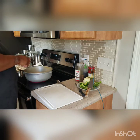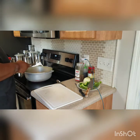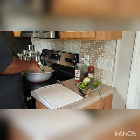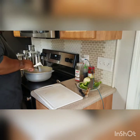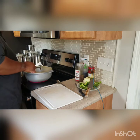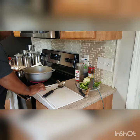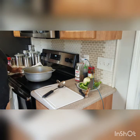We're going to add the chicken to it. Now, you got to keep an eye on this thing, because if you don't, it's going to burn on you. If it gets too dark and it gets burnt, you might as well just throw it away and start from scratch. Pot is still coming up to temp. Get that bad boy starting to sizzle a little bit.